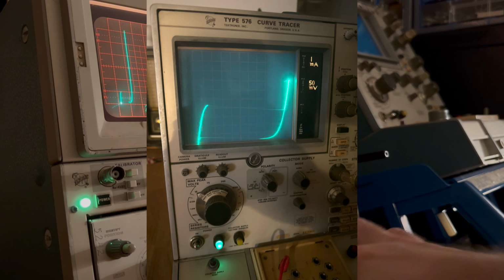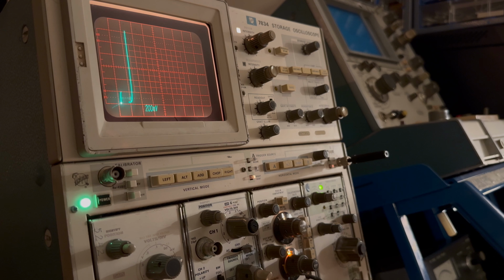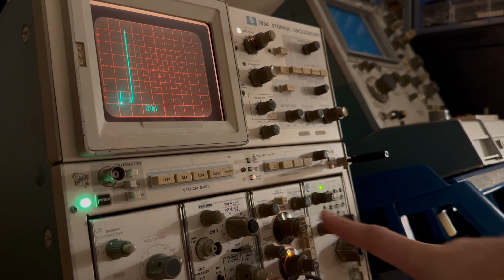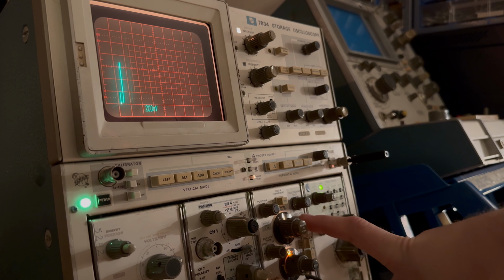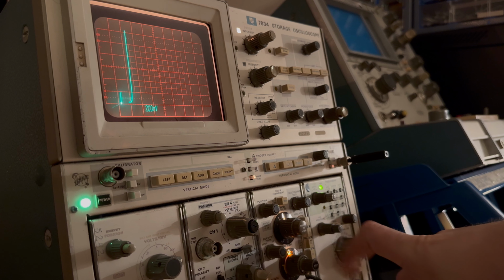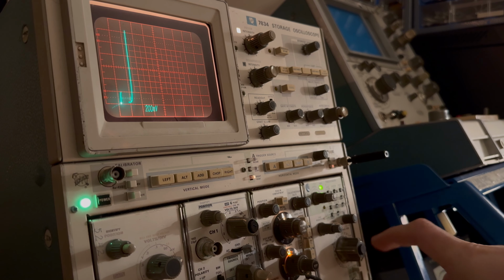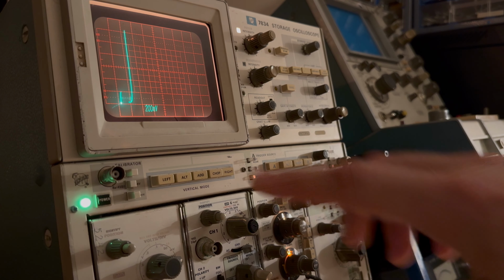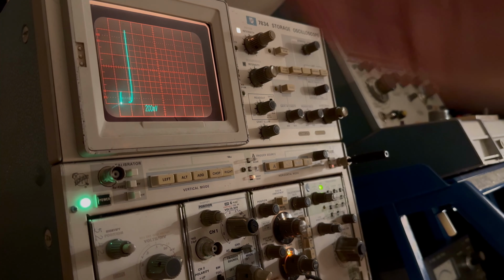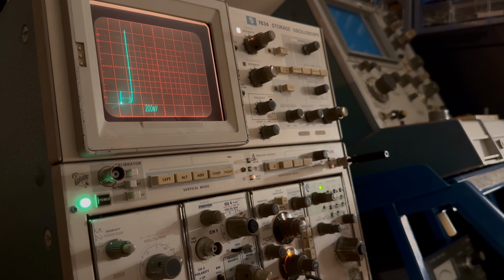And one of the major disadvantages of this device here, there is no easy way of adjusting the horizontal. So the horizontal is basically voltage, and you have 4 settings. So you have either 5 volts, 2 volts, 5 volts, 10 volts, 50 volts, or something like that. Not very useful. So if you want to look at a device with a very low voltage trip or characteristic like a tunnel diode, there's no really easy way of doing that.